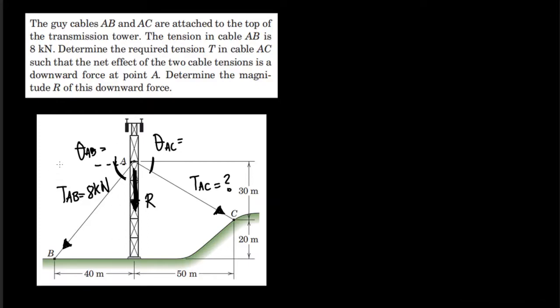That means, guys, this distance here is also 40 and this distance is also 50. You can use trigonometry and remember that you have opposite and adjacent. So, sine, cosine, or tangent? It's tangent, right? So, for theta AB, I will use arctangent. The opposite of my theta is here, 30 and 20, so it's the same distance. So, observe, my opposite is 30 plus 20 which is equal to 50.